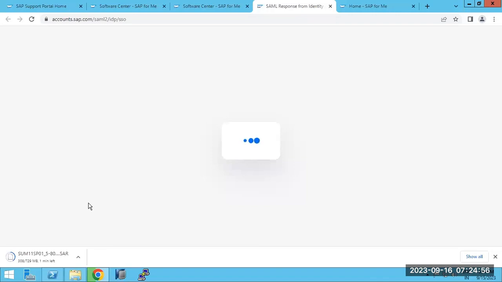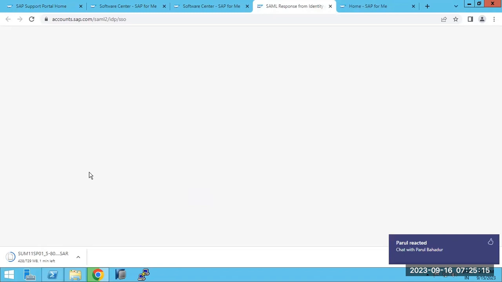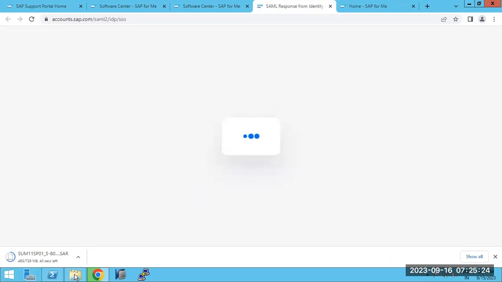Yeah, it is getting downloaded. But we still have 1.1. Maybe recently they have released this one. SUM 1.1. 1.0 is also there, sir, right? Yeah, but 1.0 is not there now, I guess. So that is the reason they have renamed it. I think they have upgraded it to 1.1, I guess.